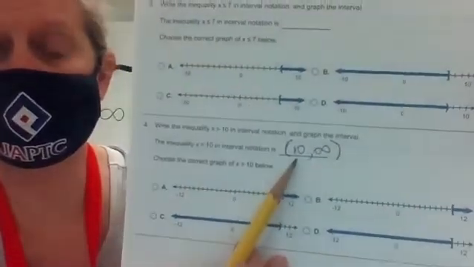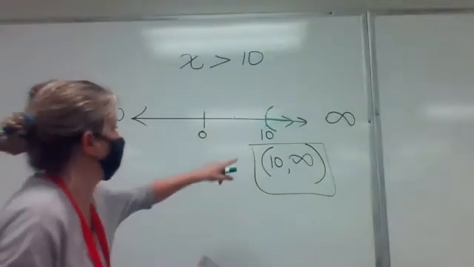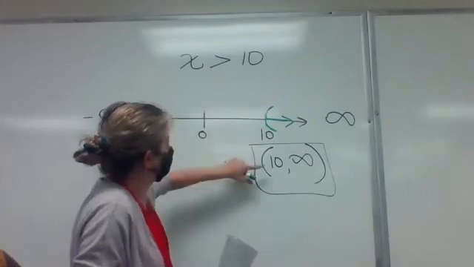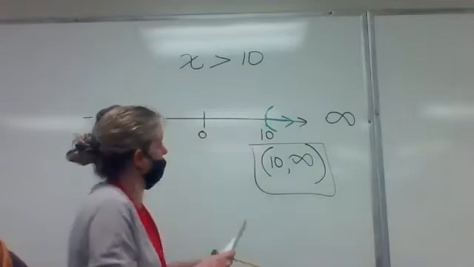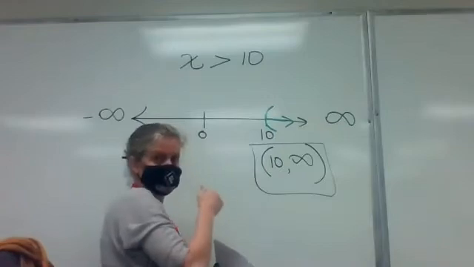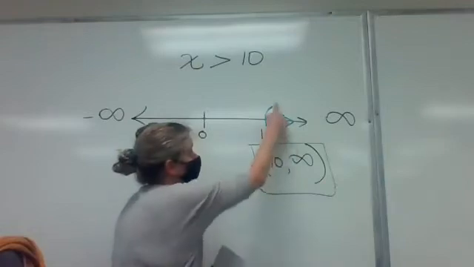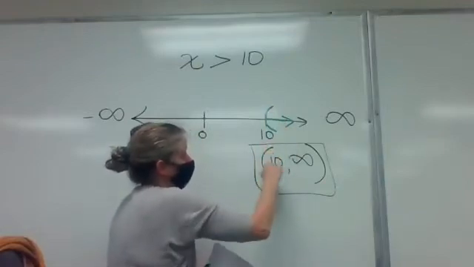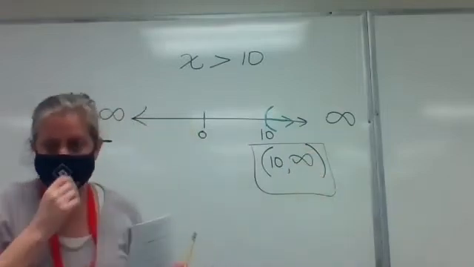And then it'll say choose the correct graph. So it's one of these, but you've already drawn it. We're kind of doing it out of order because once you draw, it's hard to go from here to here to here. But if you see this on the number line, here's my 10, there's my infinity. I'm just yanking it off the number line, using the same symbol I did here, and if it's an infinity, it's always going to have a parenthesis. So then, once you do that, you're coming to choose the number line.